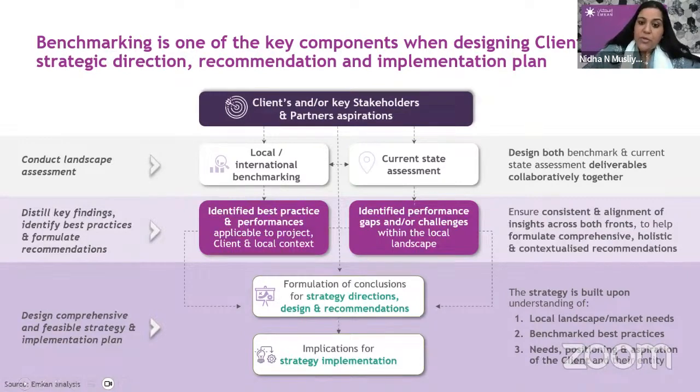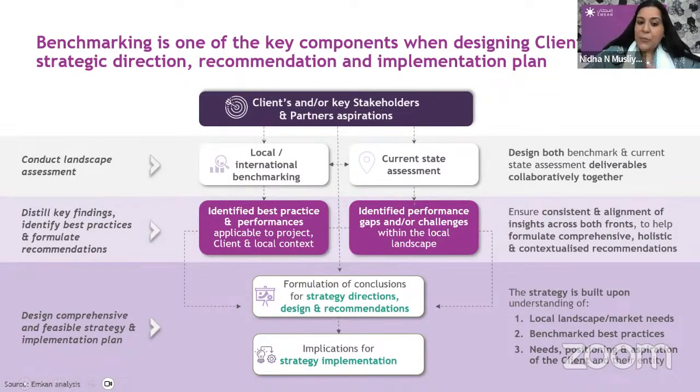So it's really important that when you design both the benchmarking and current state assessment deliverables and the framework, you design them collaboratively together, because what you're seeking to answer in the current state has to be mapped very clearly to the international benchmarking. From the international and local benchmarking, you'll identify best practices and performances, and this will enable you to contextualize that to your client. From the current state, what you will identify is performance gaps or challenges within the local landscape. This is why you need both deliverables, both activities, both exercises to speak to each other to ensure there's consistency and alignment and insights across both fronts.